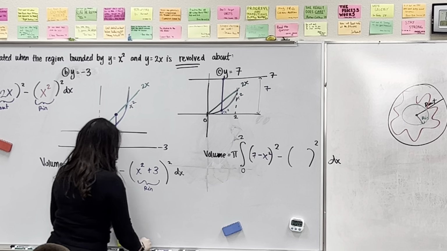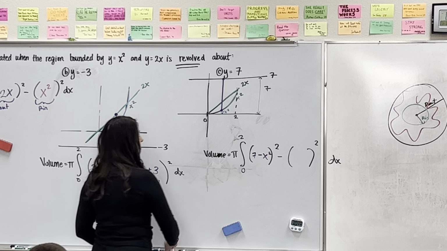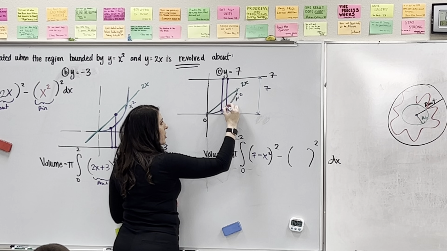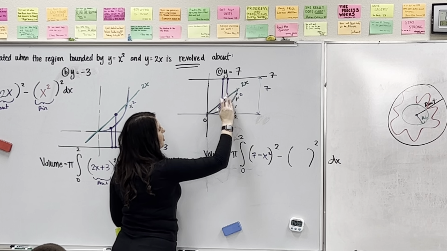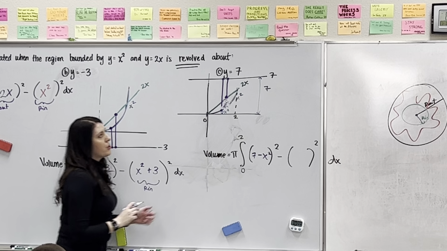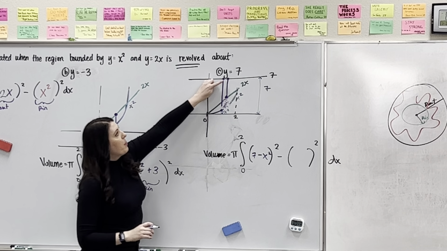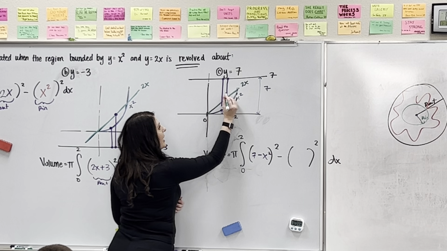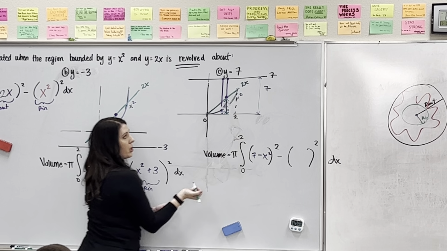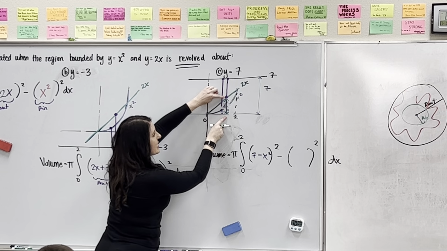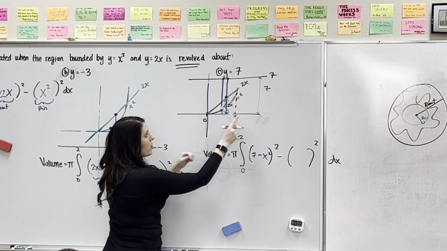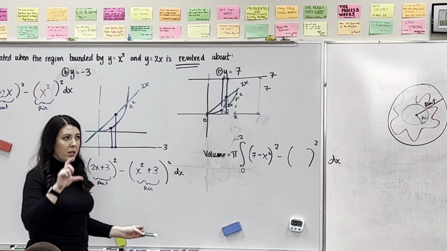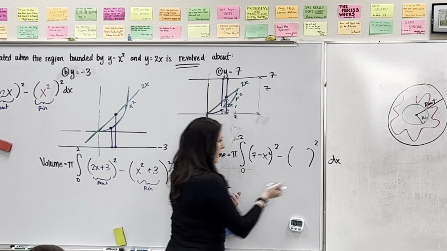Okay, now drawing to the closer function. So again, you put it on the thing you're rotating it about. Draw it to the closer function. Okay, draw it to the closer function. So we're drawing it from here to the 2x. Now the total distance from here to here is how much? 2x. So that distance from here to here is 2x. The total distance from here to here is 7. What is the distance of my R in? 7 minus 2x.